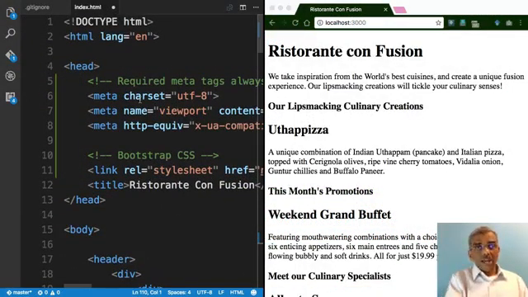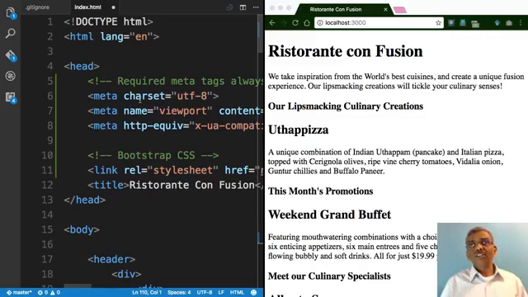Now, the reason why I am showing the index.html file in my editor and also the browser right next to it is that the moment you save the changes that you have made to the index.html file, note how the browser rendering of that file immediately updates and you see Bootstrap already in action on the page.